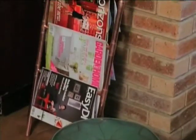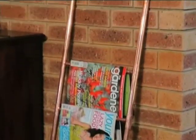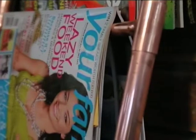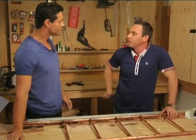Then we're basically going to put it as a feature in our house. We're going to start hanging our magazines on each one of these racks, and yeah, it's going to look fantastic. Great, and it's something different than your usual magazine rack. I love it. That's it, yeah. And it's actually going to display all your magazines, so you don't have to go through the pile. You can see which one you want, and away you go.